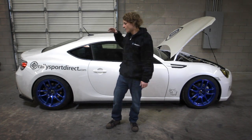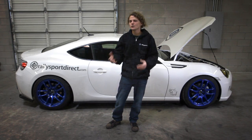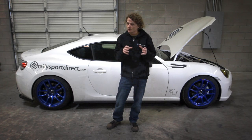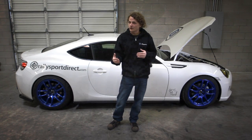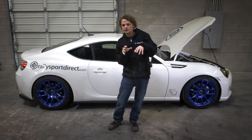And then, of course, for the drivetrain, we really wanted to stiffen that up, and I still want to go further with that because I still feel like there's a lot of slop in the drivetrain. Once you get the suspension down, you really start feeling those weak drivetrain mounts. Anytime you're on and off the gas, you can feel that whole engine and transmission flex.